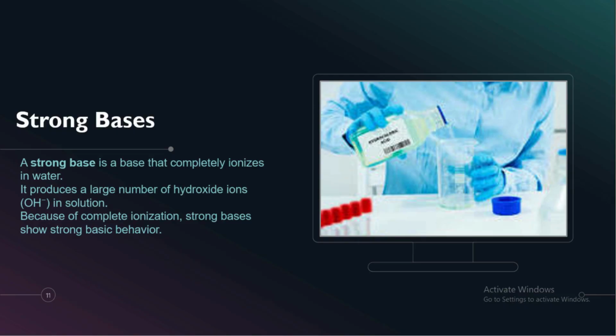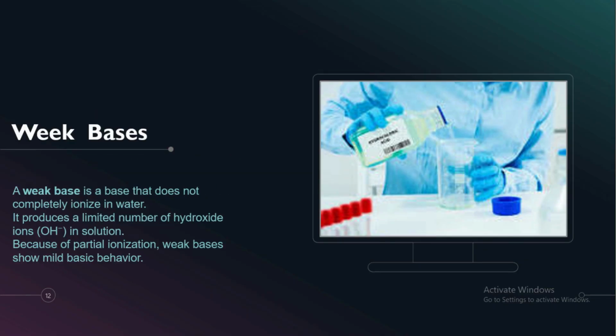Now some strong bases. A strong base is a base that completely ionizes in water. It produces a large number of hydroxide ions in solution. Because of complete ionization, strong bases show strong basic behavior. Now some weak bases. A weak base is a base that does not completely ionize in water. It produces a limited number of hydroxide ions in solution. Because of partial ionization, weak bases show mild basic behavior.